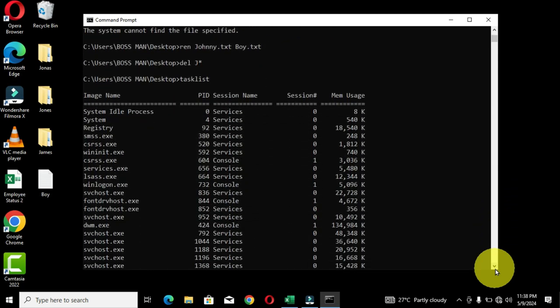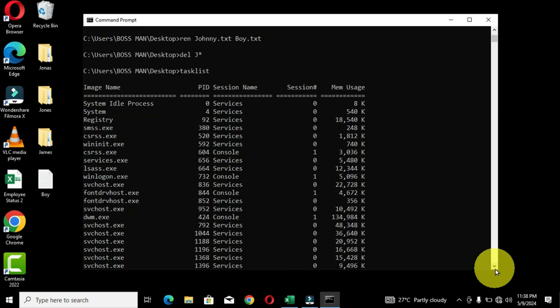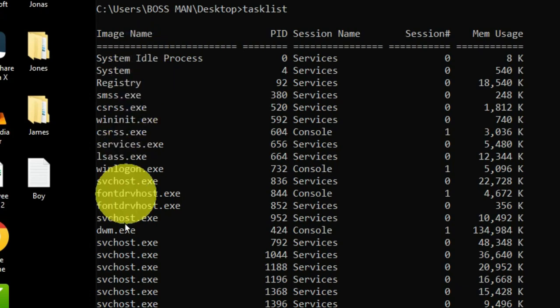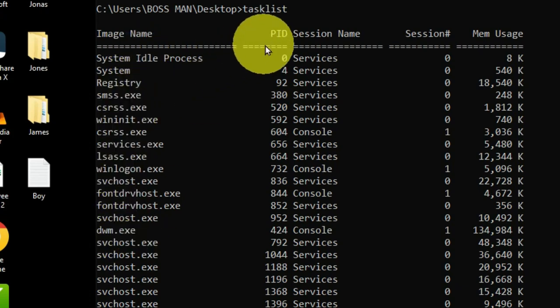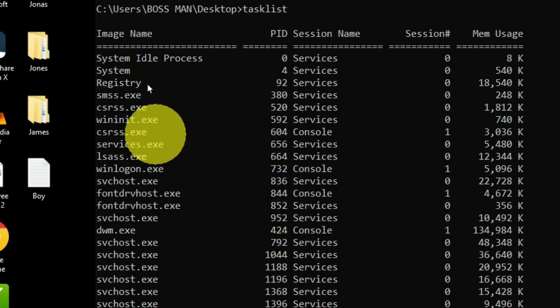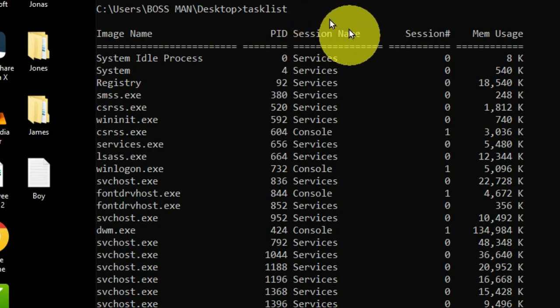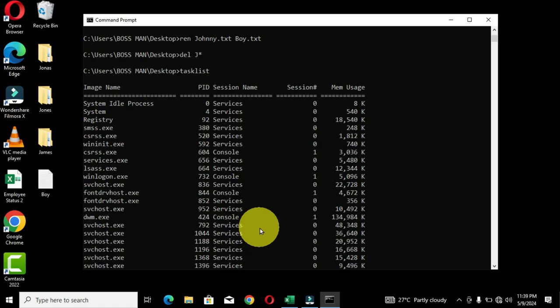Now this is in a table format, and you can see that we have the image name, which tells you the names of the programs on your computer system, and also we have the PID number given to every software or application, and also the session name, whether this particular application or software is in service or in console, and also the memory usage of this particular software.